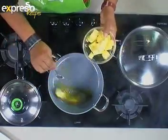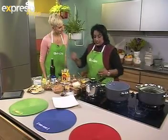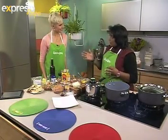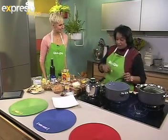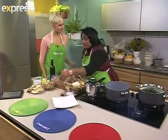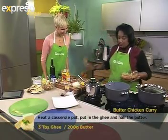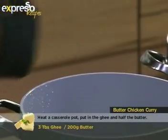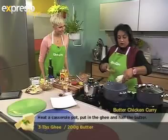Now, you said clarified butter ghee. For viewers that don't know what that means. Butter ghee is basically butter that's been clarified, and they actually skim the top that bubbles, and that skim actually hardens, and that creates butter ghee. There we go. So that's clarified butter. Thanks for clarifying that. And what we've done is we've actually marinated the chicken, and we left it overnight. What have you marinated it with? We've marinated it with some ginger and garlic, some yogurt, and some tandoori paste.